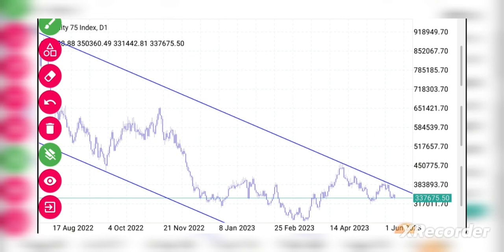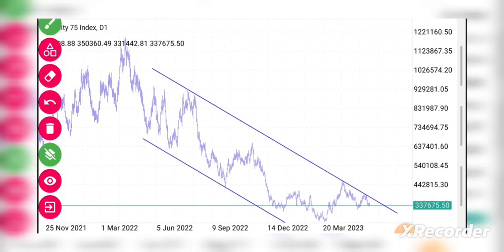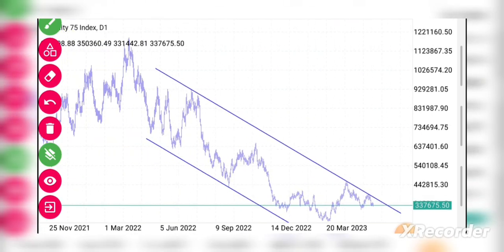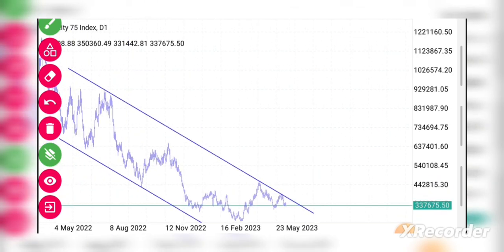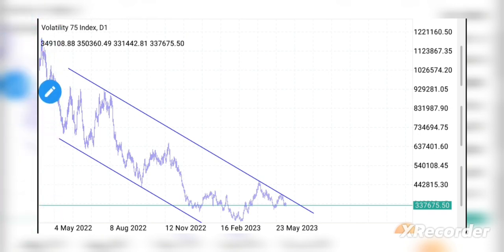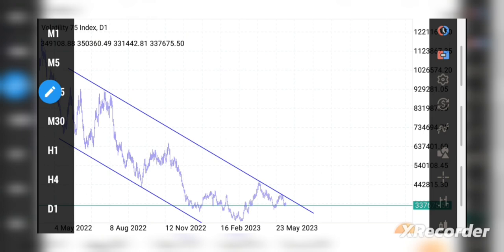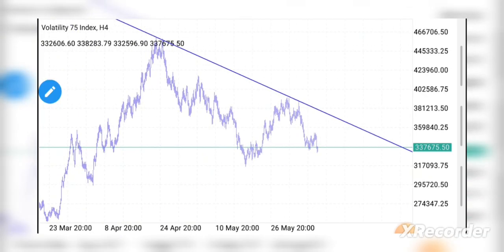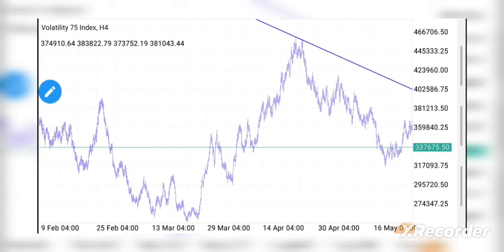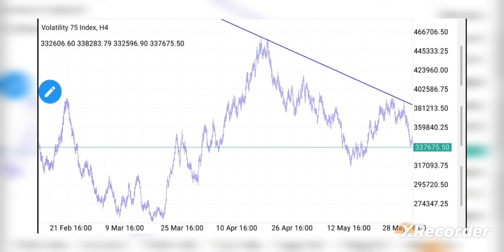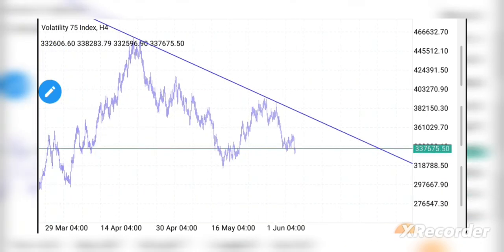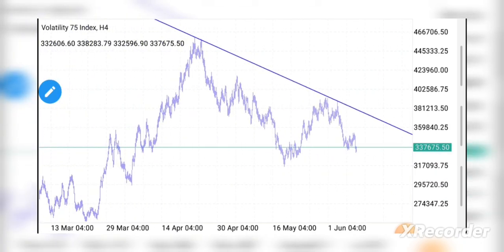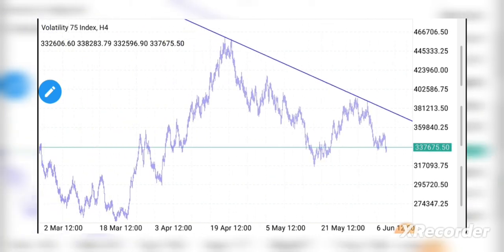So we are in the daily time frame. We have seen that the overall trend of the market is going down, is bearish. So now we are looking for things so that we can take the market down. We have to head to H4 and we see what is going on in H4. This is the top-down analysis. We are on H4. We can see that the market has been making higher highs and higher lows and then goes down. Are you getting the point? And then comes up. So we have to take note of what is going on recently right now.